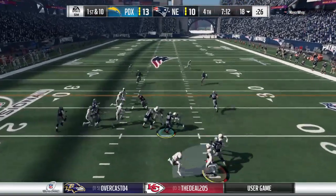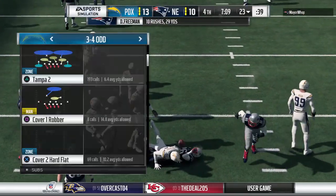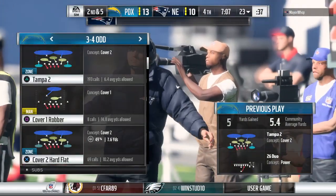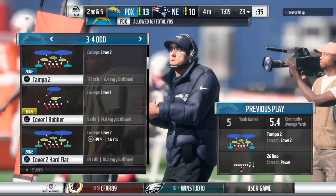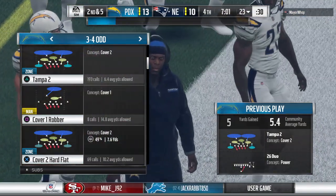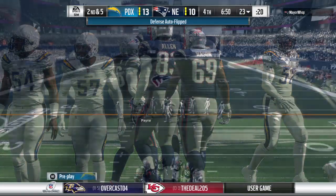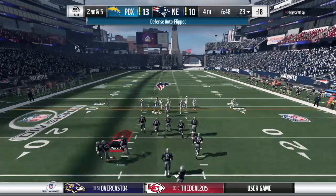They'll run with Freeman here to begin the drive. Give him 5 on the carry there, and it'll be second down. Offensive linemen love creating space for their guys carrying the ball. But when that guy also breaks tackles and creates extra yardage, they almost feel like he's one of them, and they really embrace him. So we've got a 2nd and 5.